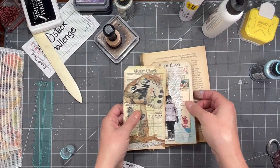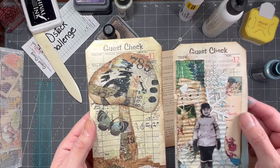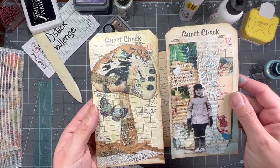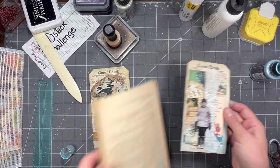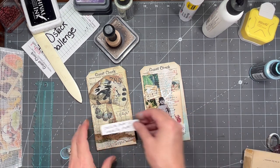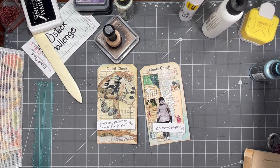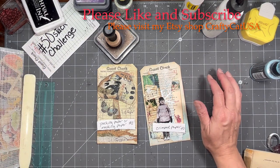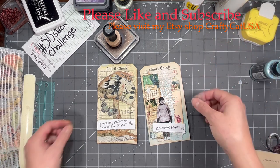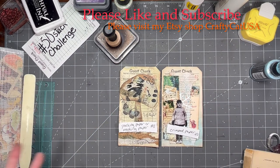Okay. So we have our packing paper and our crimped paper. And I hope you can see the crimps in that paper. It is a little bit hard to tell, but it is crimped. All right. Well, I hope you guys enjoyed this. And I hope that you join in if you haven't yet. Definitely do, because it's just a lot of fun. That's all you have to do. The one item, crimped paper, as long as you've got one piece of crimped paper on there, you're set. Packing paper, seriously, if you just use one piece of packing paper, that's good. That's all the challenge is. But yeah, you can use as much or as little as you want.